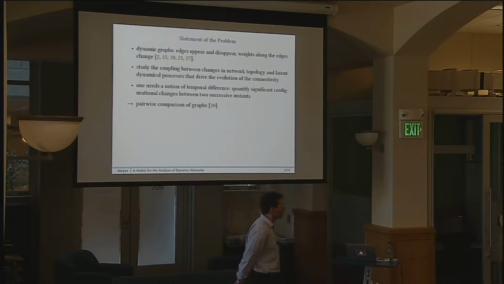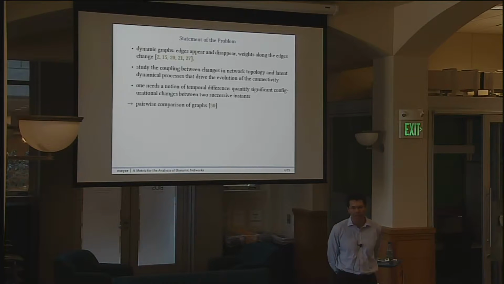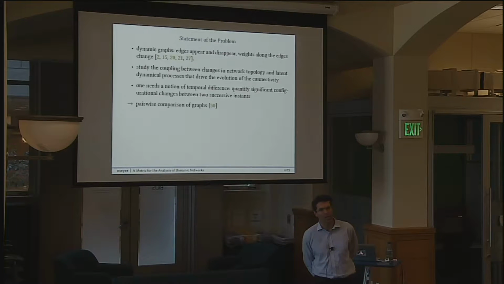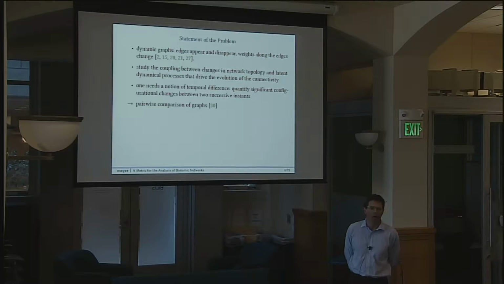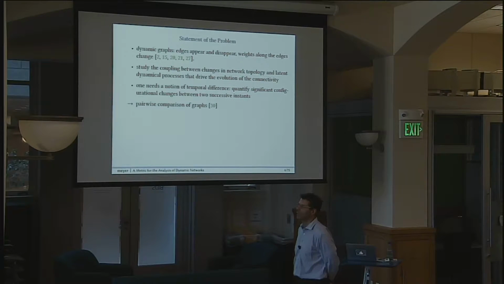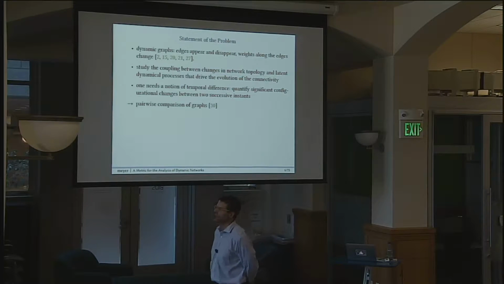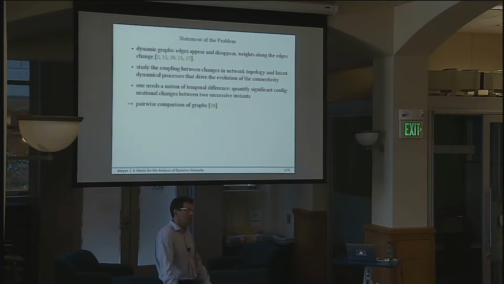The question started because we were very ambitious, and we started thinking about the dynamics of virus spreading on networks. As the virus spreads, the connectivity changes, and we were wrestling with the idea of how does one actually quantify changes in connectivity? How does one quantify changes in topology? The graduate student at the time was just measuring the edit distance, which is the number of edges that you would need to add or remove to align one graph with the other.